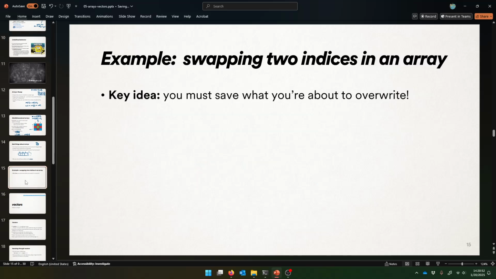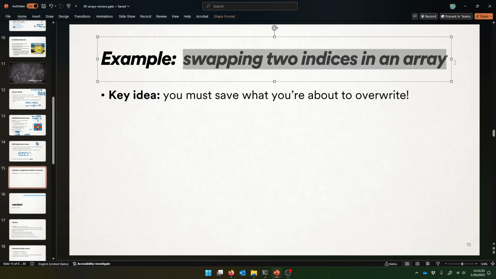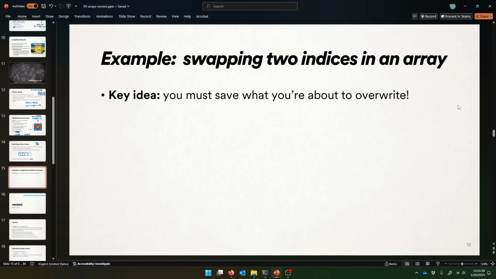So the last thing I want to talk about, this will be applicable to everything, both arrays and vectors, so let's talk about it now. You're going to want to swap two elements in an array with each other, and so let's talk about the algorithm to do that. We're going to notice that the naive way to maybe want to go and do that is wrong. So it's worth having a slide on this. Let's say that we've got this array. It holds 1, 2, 3 at indices 0, 1, and 2.